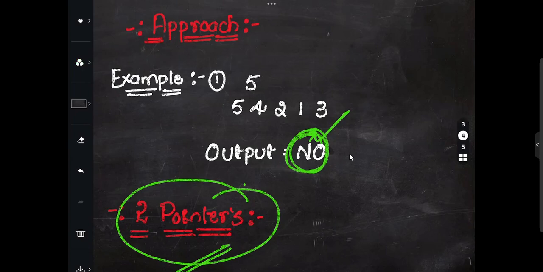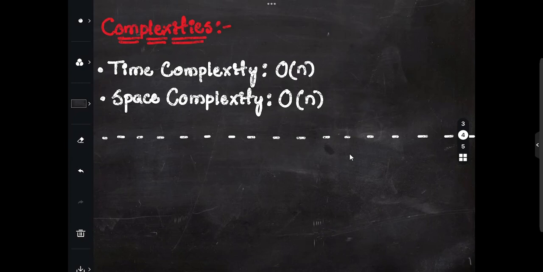Let's quickly discuss the complexities for the code that we'll be writing in the future. What will be the time complexity here? The time complexity would quite obviously be big O of n per test case. Why will it be big O of n? Because we will be looping once through all the passengers. So the overall time complexity would be big O of n.